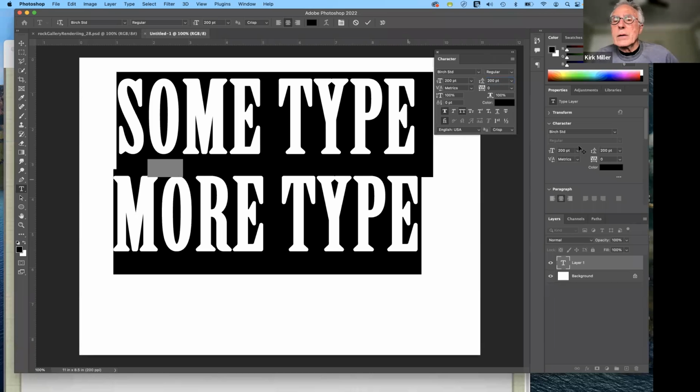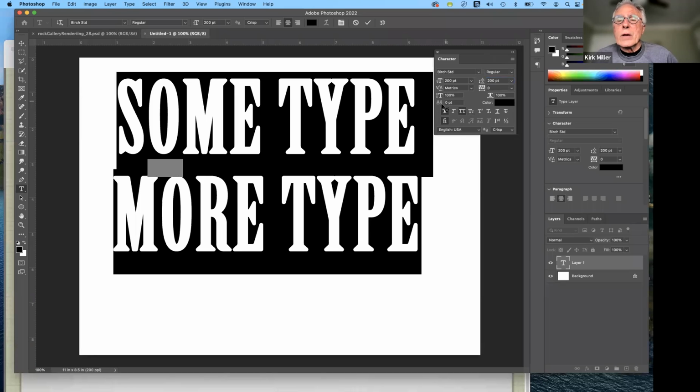But you'll see down here some other things that I have established here. We can adjust the kerning. That's what this one is, that's in metrics. We just use the tracking. We can change the height without changing the width. We can change the width without changing the height.